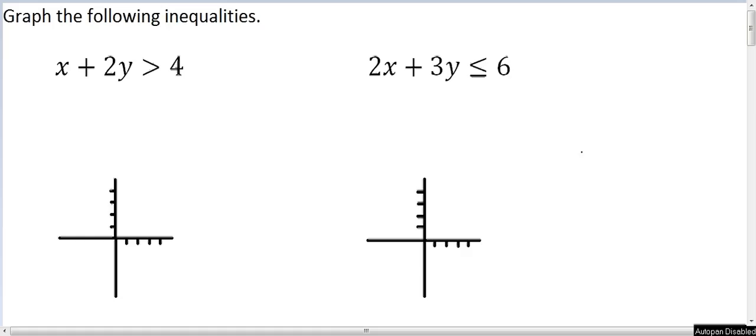Some inequalities have two variables. When these two variables appear linearly in the inequality, the graph of all the points satisfying this inequality form a half-plane. The boundary of this half-plane is the graph of the equation formed by replacing the inequality sign with an equal sign. If the inequality is a simple inequality without an equal sign, then the boundary points are not part of the solution, and we indicate this by drawing the boundary line as a dotted line.